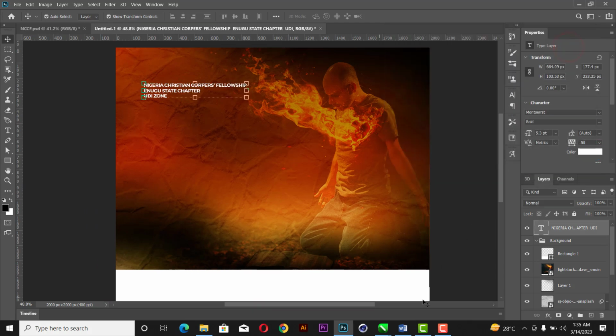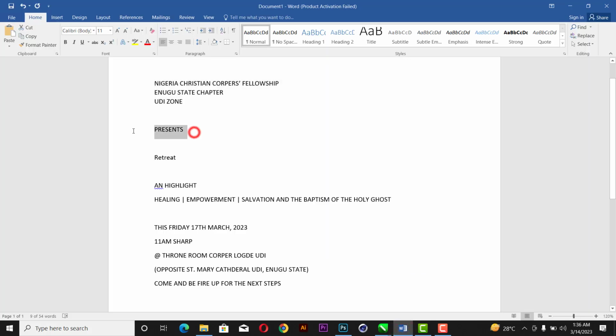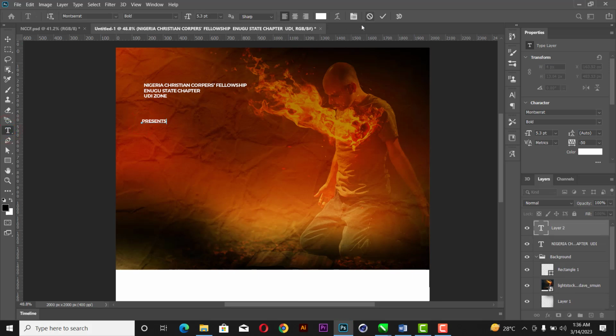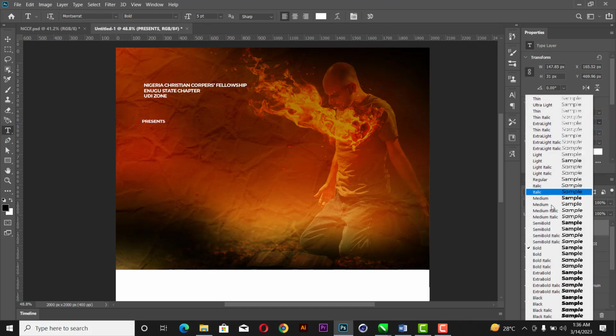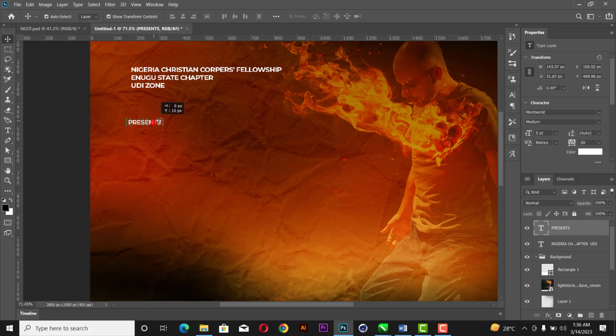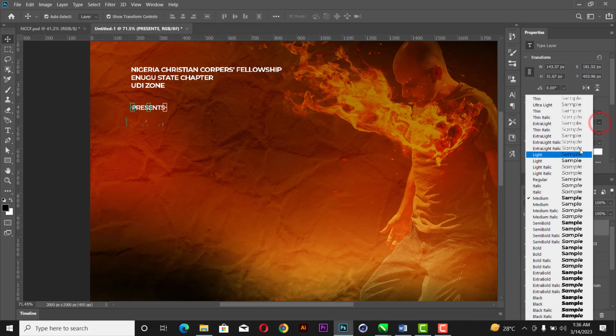Then you come to your word, still select present. I typed it out so that it can be easier for us. It's okay. Change this to 5. Then I'll change it to medium. Let's see.